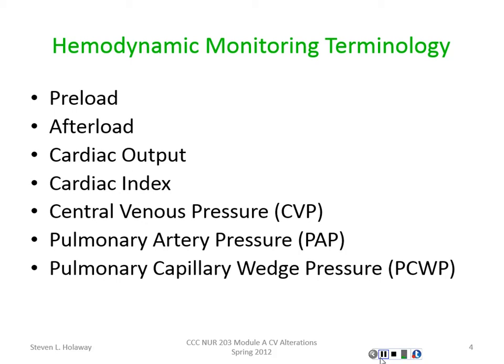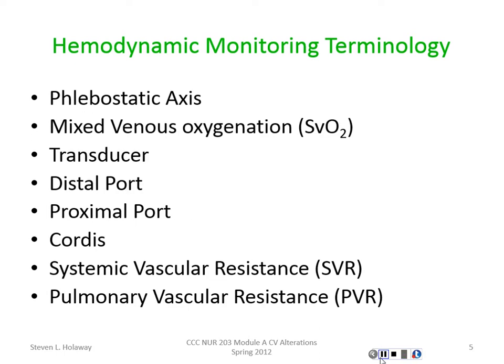We've covered these as our preload, afterload, cardiac output, cardiac index, central venous pressure, pulmonary artery pressure, and pulmonary capillary wedge pressure, or you may hear it called pulmonary artery wedge pressure or just a wedge pressure. It depends on who you're talking to. Phlebostatic axis is very... Yes, ma'am.